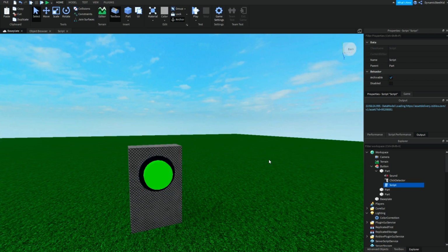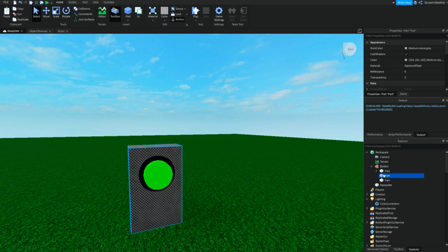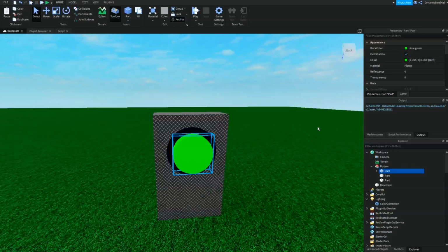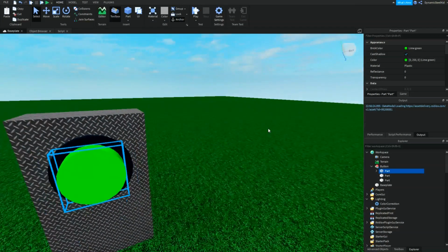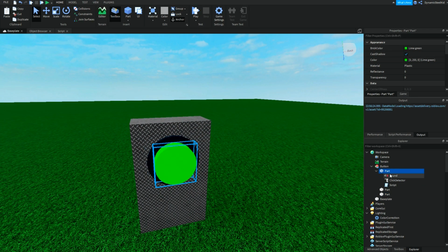So yeah, let's start. The first thing you'll need is the button itself. So you'll need a part, at least one part. Of course, these are just for cosmetic reasons. It just makes it look a bit better. Next, inside the parts, the only thing you really will need is the click detector and the script.